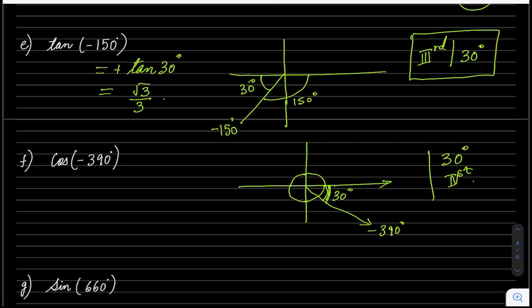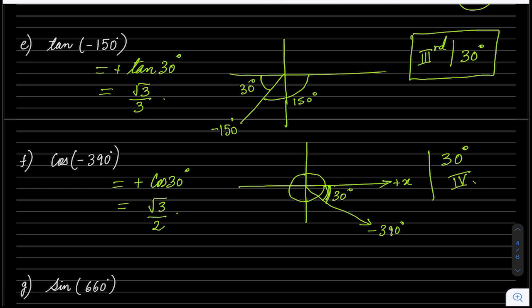So this horizontal angle is 30 and it is in, sorry, fourth quadrant. When you have angle in fourth quadrant, what happens? Cosine is positive. So my answer for this is nothing but positive cos 30 degrees. And cos 30 degrees is square root of 3 over 2. This is my answer. Now, there are two ways to solve this problem. This is the one way that you start from x-axis and start going in clockwise direction till you reach 390. You keep on going.